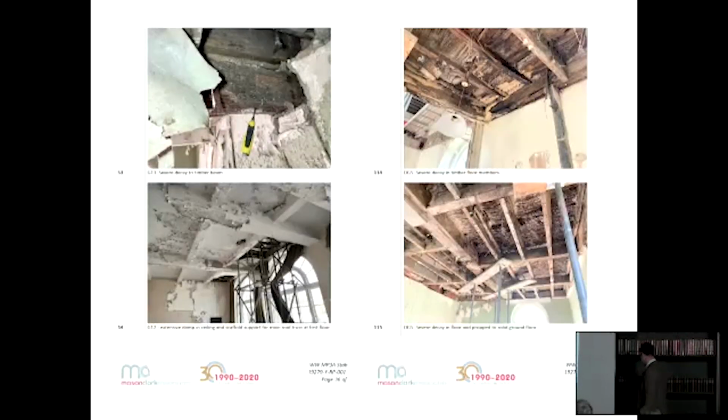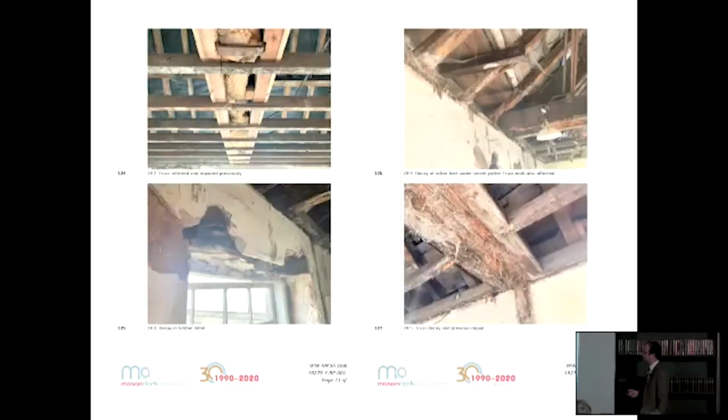Mason Clark Associates are the structural engineers that we work with here a lot on all the projects. They're conservation accredited like we are, so they know what to do with an old building. They do their surveys at the same time and provide a report showing areas of structural issues by their usual method of sticking a screwdriver into a rotten beam. Lots of propping in the stables are in really, really poor condition. You can see previous repairs. So that beam has been cladded either side a long time ago, probably.